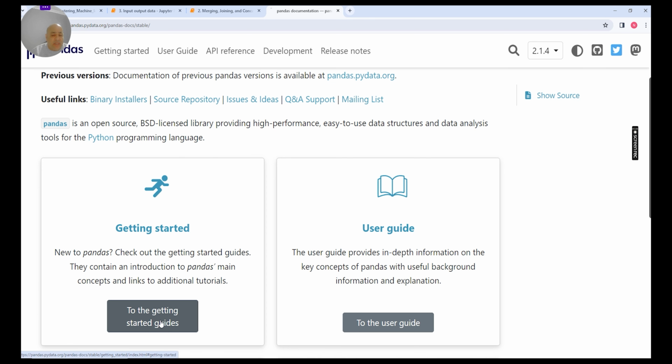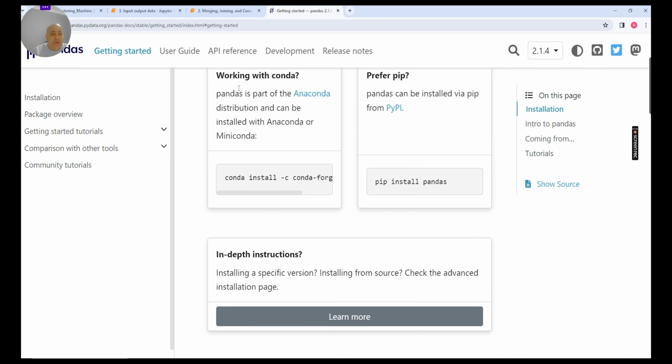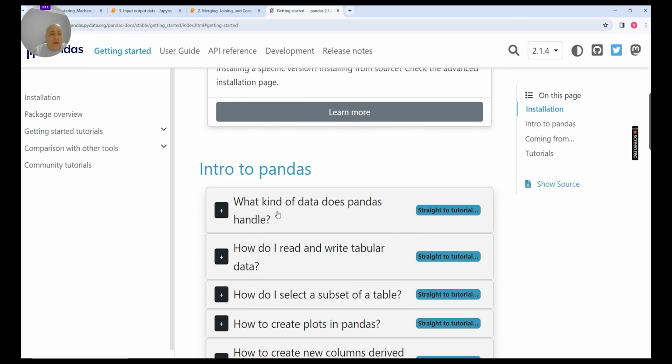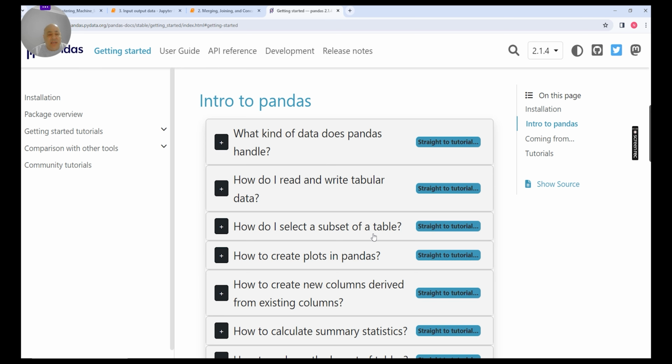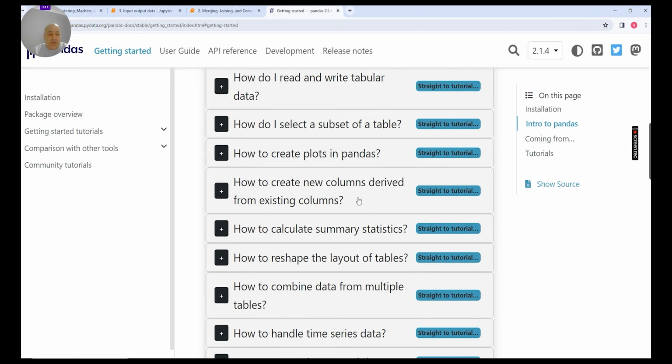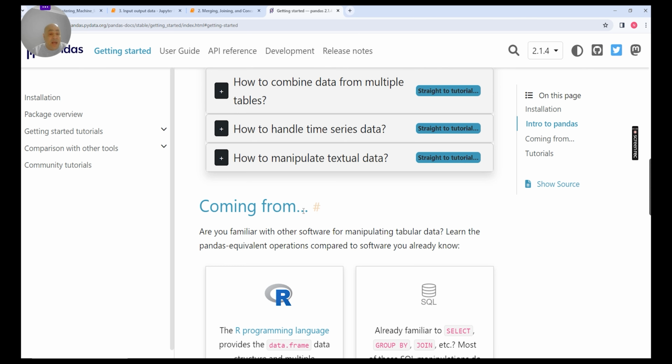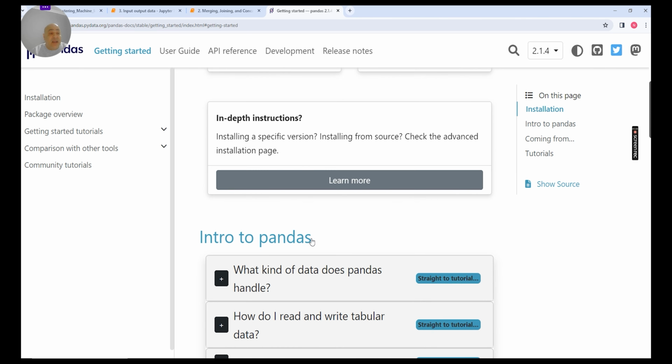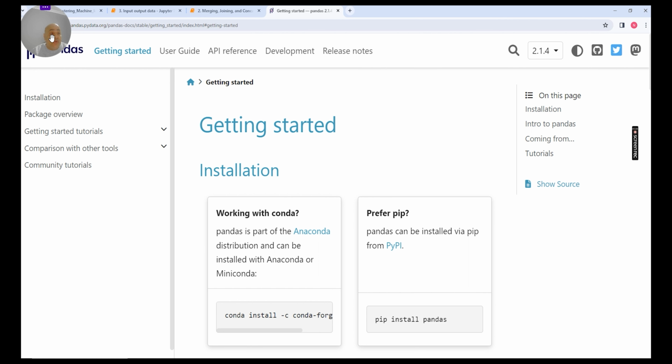And if you go to getting started, it tells you how you work with Conda, what kind of data Pandas handles. It talks about how to read and write data. How do I select a subset of tables? It tells you how to select plots in Pandas. There are too many things that I haven't covered, and they are actually there, and it will be very useful for you to select and work with.